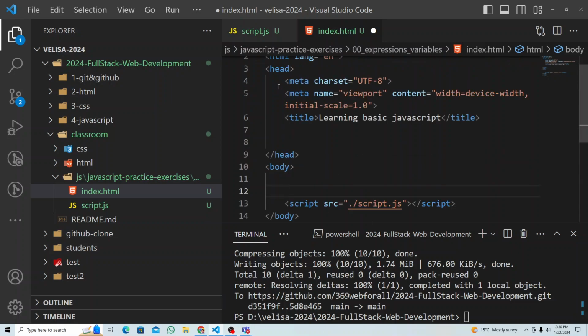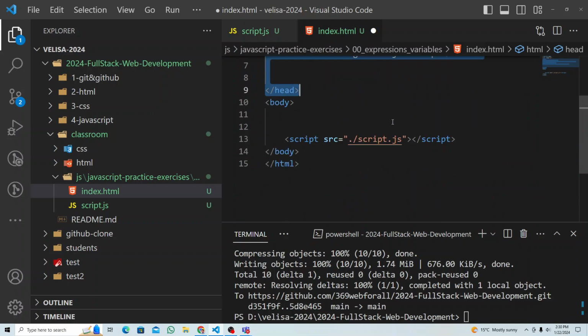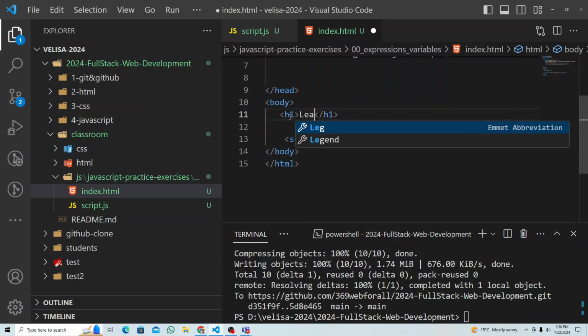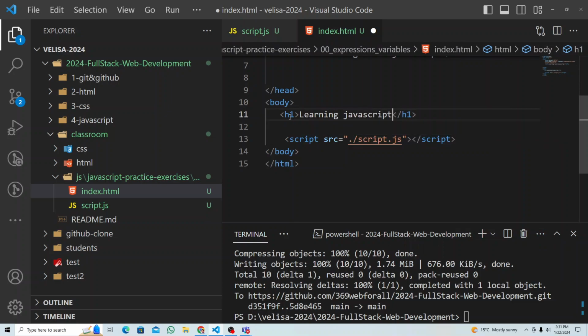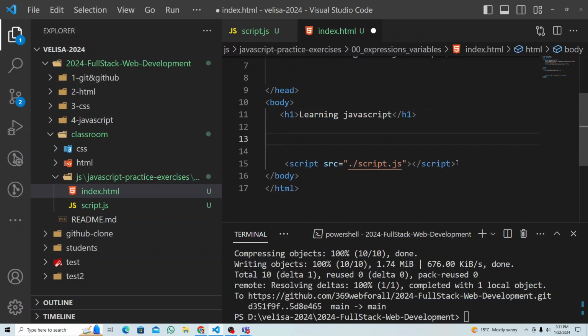Because you can add in the head section also, right? And we can add here as well. The reason we add in the bottom of this body, right? Let's say you have heading 1, learning JavaScript, correct? And all the HTML you have here above this line. Okay, all the HTML you can add, the whole web page is here, right?